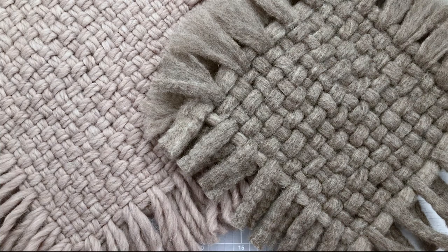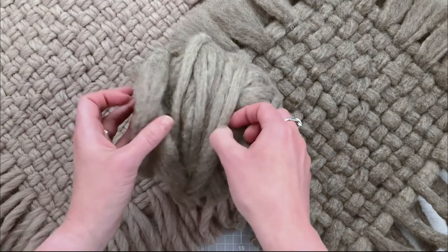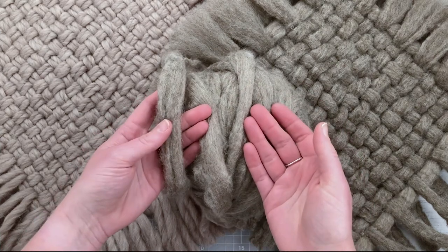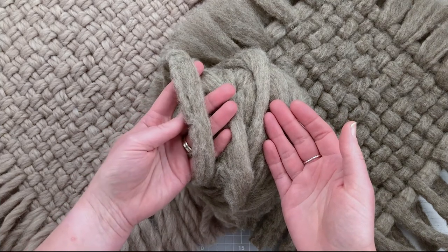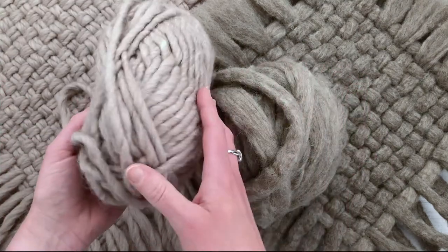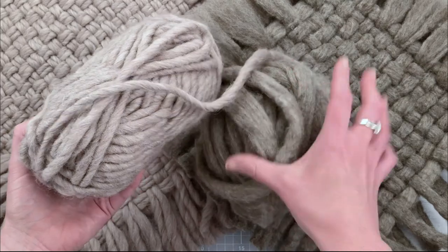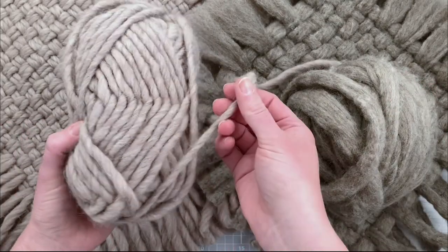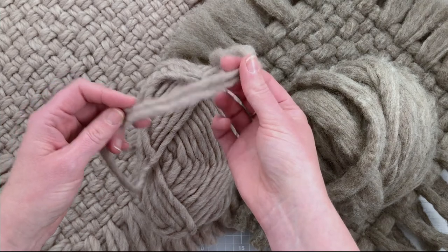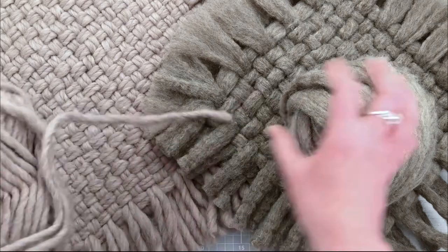For this one I've used a thick yarn which is about two centimeters wide - the sort of perfect yarn to use. I know it can be quite difficult to source, so if you can't find any that thick, this is a typical super chunky you can easily find in a shop. It comes out sort of this thickness, which is why I doubled it up to make it thicker. It gives a really nice detailed pattern which might be the perfect look you want, as opposed to the chunkier one.